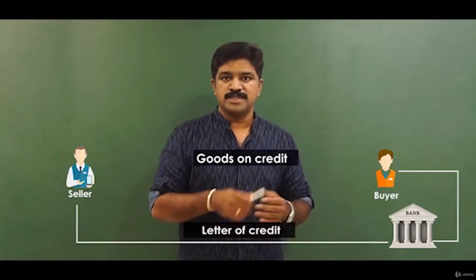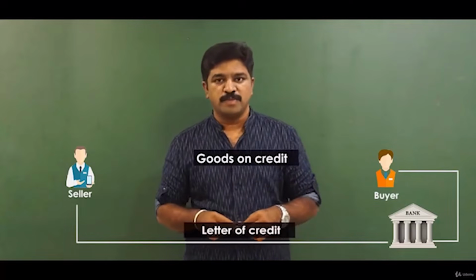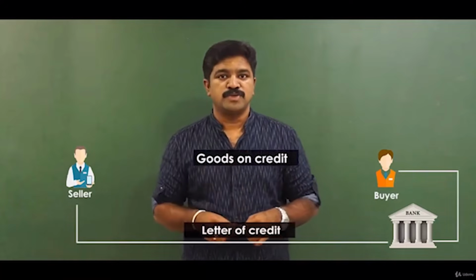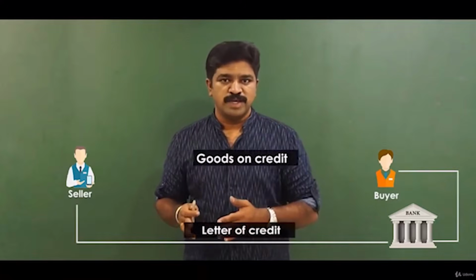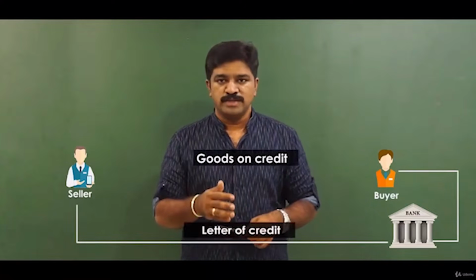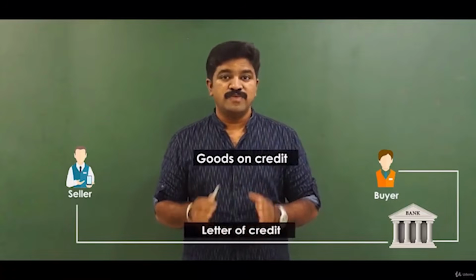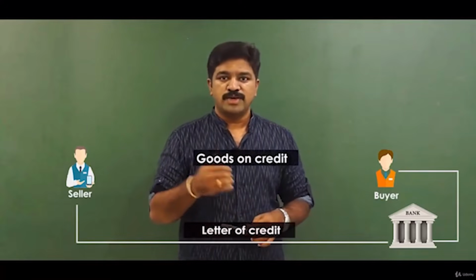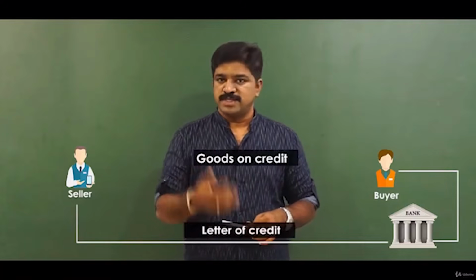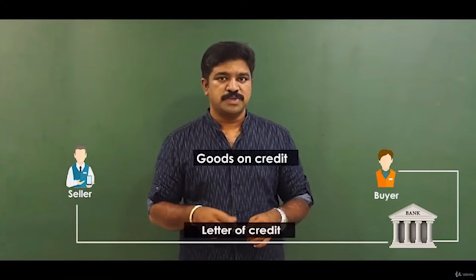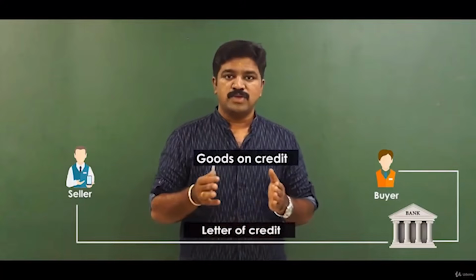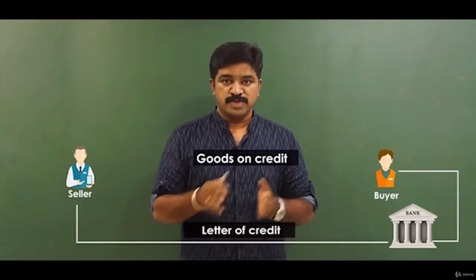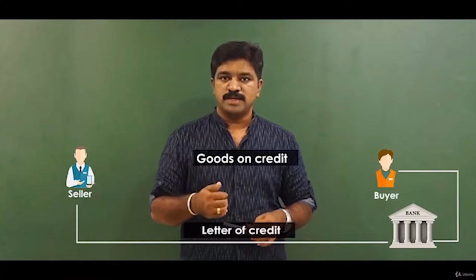And hereby saying this, bank is indirectly assuring the financial standing of the buyer, and then bank also gives assurance that buyer will make payment on the due date. And in case if the buyer is not making the payment on the due date, then do not worry, you come and ask us. We will pay you provided you guys have agreed on all the conditions. That is, you guys agree on conditions and comply with the conditions. Let's say for buying goods, buyer will place certain conditions, and only when seller complies with all the conditions, as a banker we will honor it. Okay, so that will be mentioned in the letter of credit by the buyer's bank to the seller's bank.